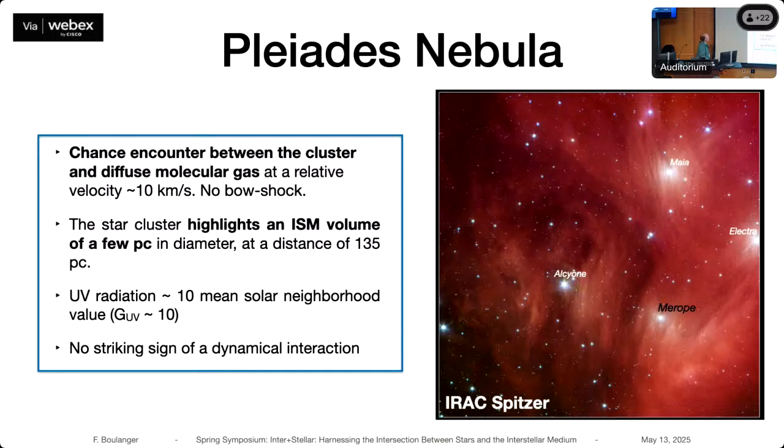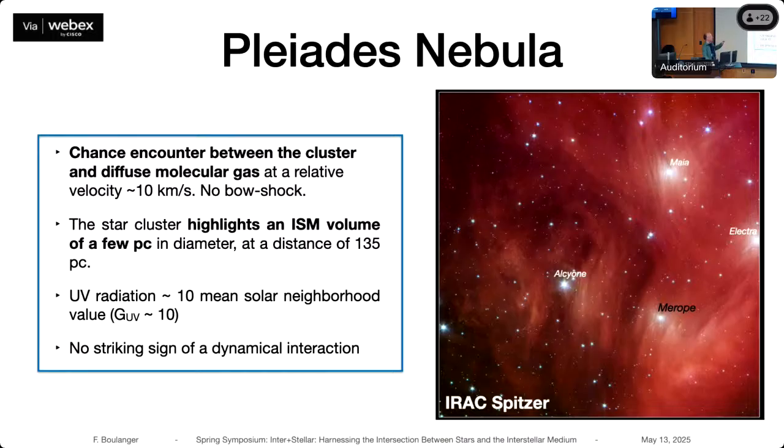So what is this object about? We have a cluster of stars, the Pleiades, which is illuminating diffuse interstellar molecular gas at a relative velocity of 10 kilometers per second. And in this Spitzer image, there is no evidence for a bow shock. And so the idea here is that the stars are just shining and locally making the dust emission brighter for us to look at.